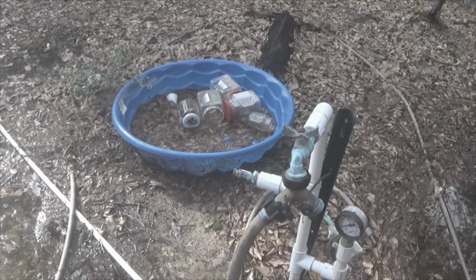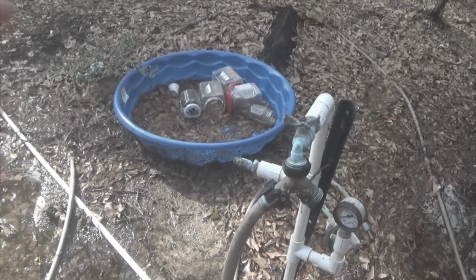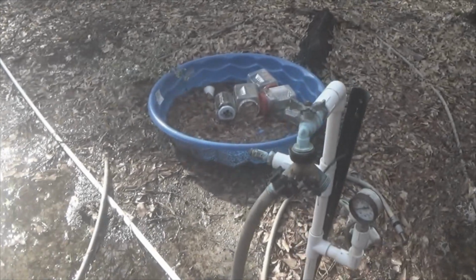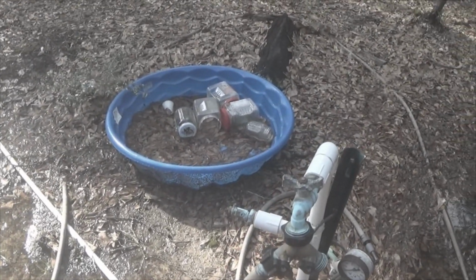Just Dysfunctional Vet. That in the background is where I used to let my dogs go swim until their nails poked a hole in the bottom of it. I'll be cutting it up, getting rid of it shortly. Those plastic bottles I'm going to wash out and use for various types of screws and nails and things like that. But what are we talking about?